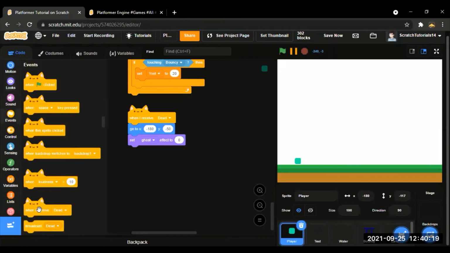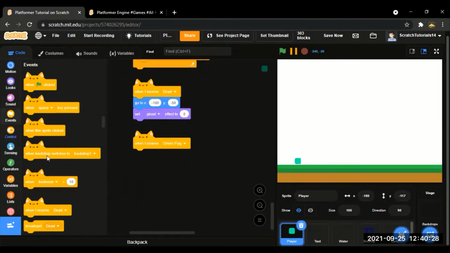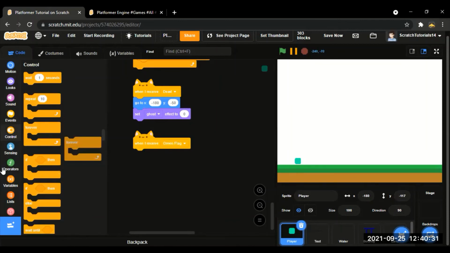So when I receive green flag, we will forever create clones of ourselves.